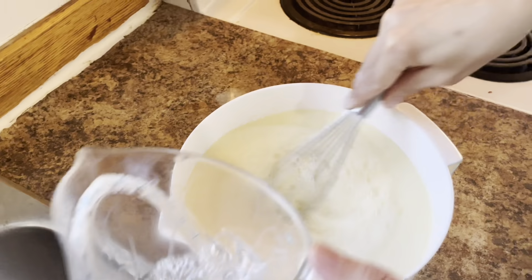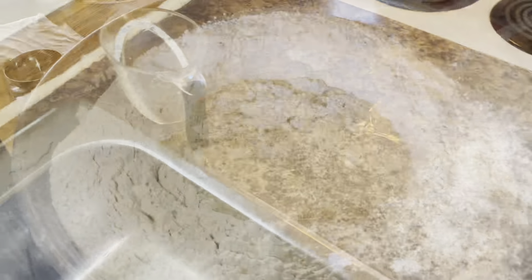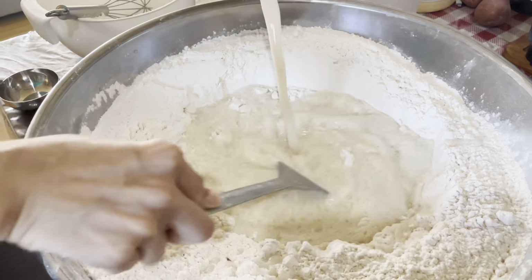How many cups of water? That's about 2 cups of hot water. Right? 2 cups of hot water. Okay, folks, you've got to do it fast or it's going to cook, she said. She got the eggs in.